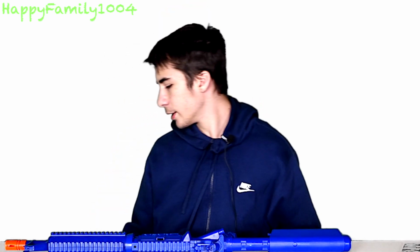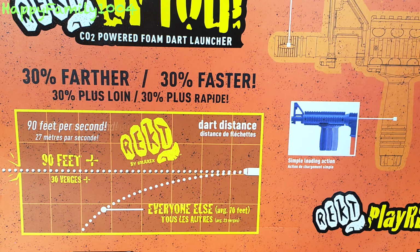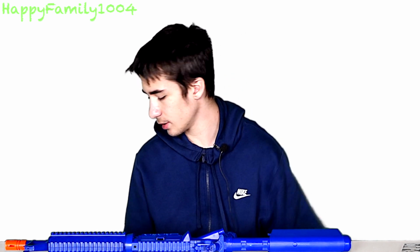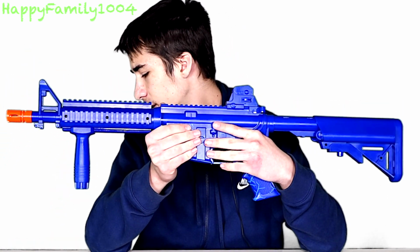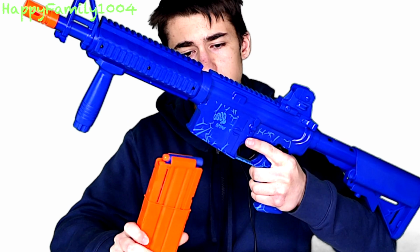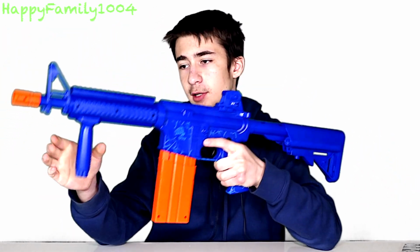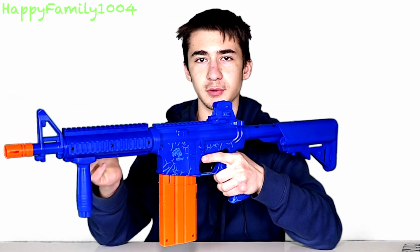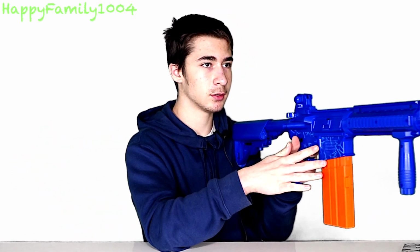There we go. Now, according to the box, this gun shoots 30% farther and faster than most other dart blasters. For its statistics, it's saying that this can shoot 90 feet and farther when most dart blasters shoot around 70 feet. To fire it, you put the magazine in and then you put it on fire. And cocking this handle here backwards and forwards just loads a dart into the chamber, and then pulling the trigger releases the CO2 to fire it.